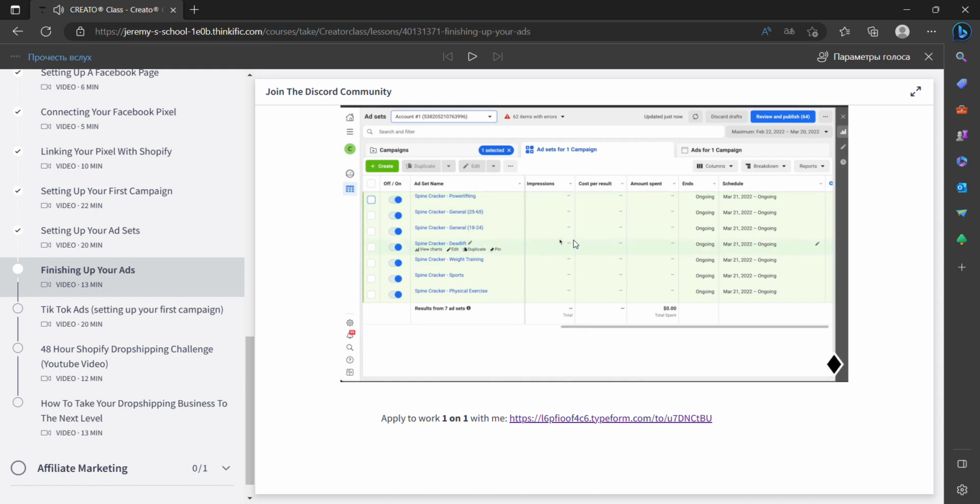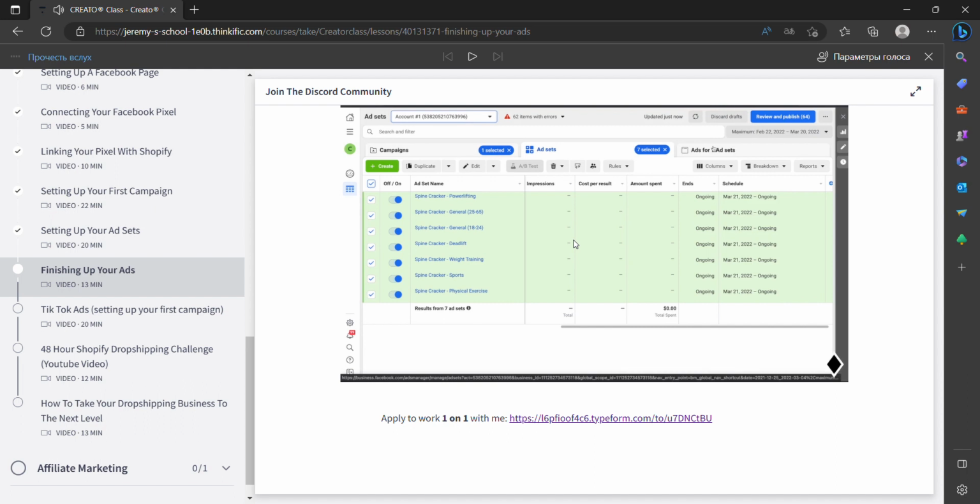Obviously, that part is completely optional. You only do that if you have multiple creatives that you want to test. In the beginning, I recommend you just find 1 creative that you think is really strong and just run with it. But I wanted to throw that in there in case you do want to add more than just one creative and test more in the future. But in the beginning, I recommend you just stay with one picture or video that you're using for each ad set, so you can really track your ads and how they're doing.